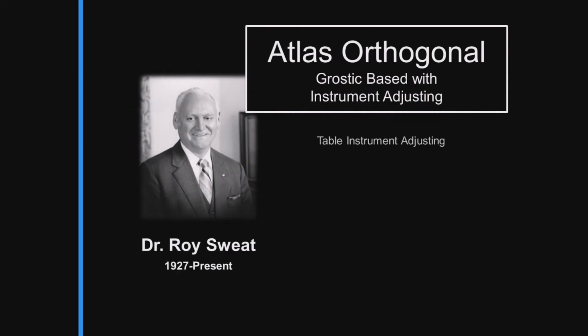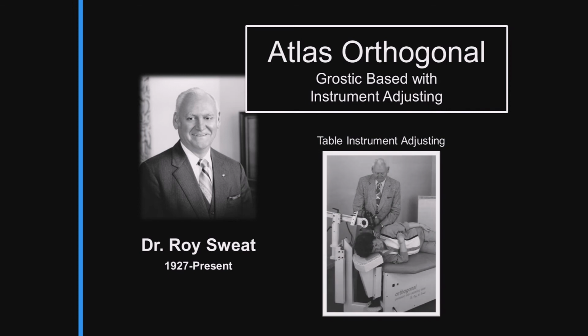Dr. Roy Sweat was one of Dr. Grostik's students, and he saw the dilemma that was occurring with a lot of doctors trying to do the Grostik hand adjustment. It was an adjustment that was very difficult on the doctor physically to do, and was hard to duplicate from practitioner to practitioner. So when Dr. Grostik had passed away, there were several people that had the idea of developing an instrument to try to standardize the adjustment. And Dr. Sweat ended up developing a percussive adjusting instrument.